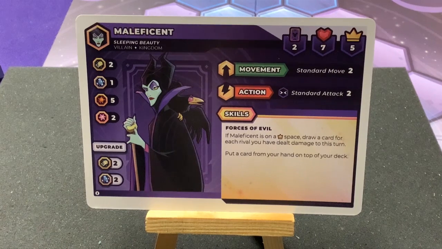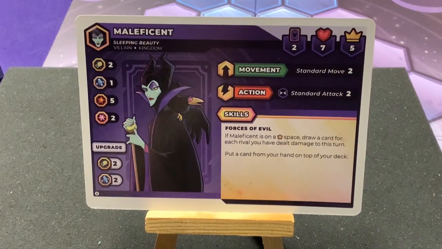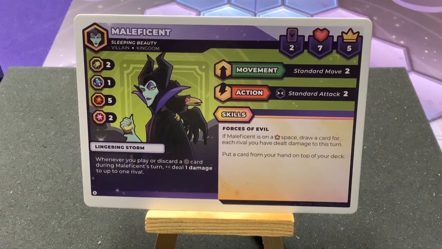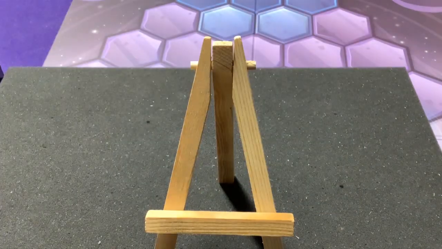And maybe your strategy might be that you're not worried about upgrading. There are also little keywords up here, which I have yet to see if they do anything, which say Villain and Kingdom. So if we flip her over, she has a new side. Now she has a Lingering Storm ability. Whenever you play her, discard a magic card during Maleficent's turn, deal 1 damage to up to 1 rival. Otherwise, her forces and everything else stay the same. She's pretty cool. You get some extra different stuff out of there.